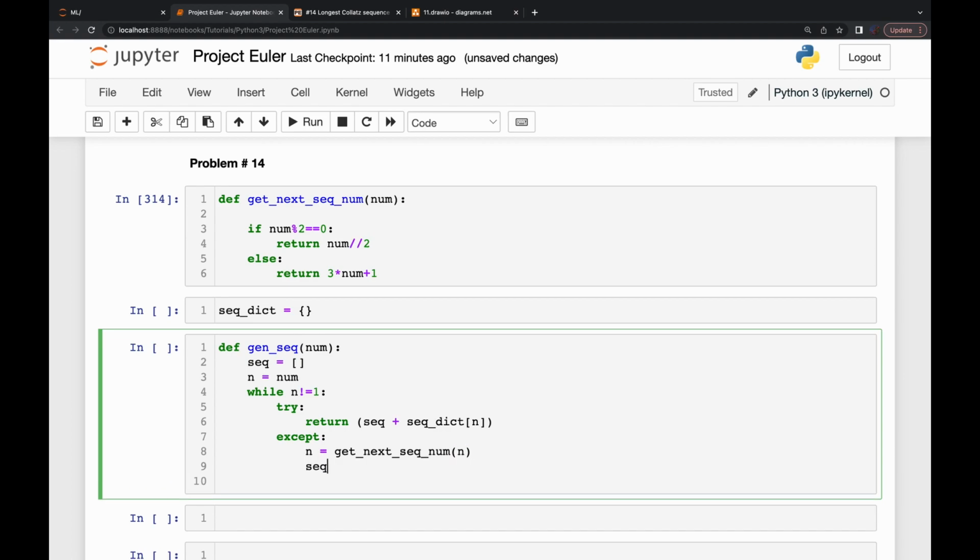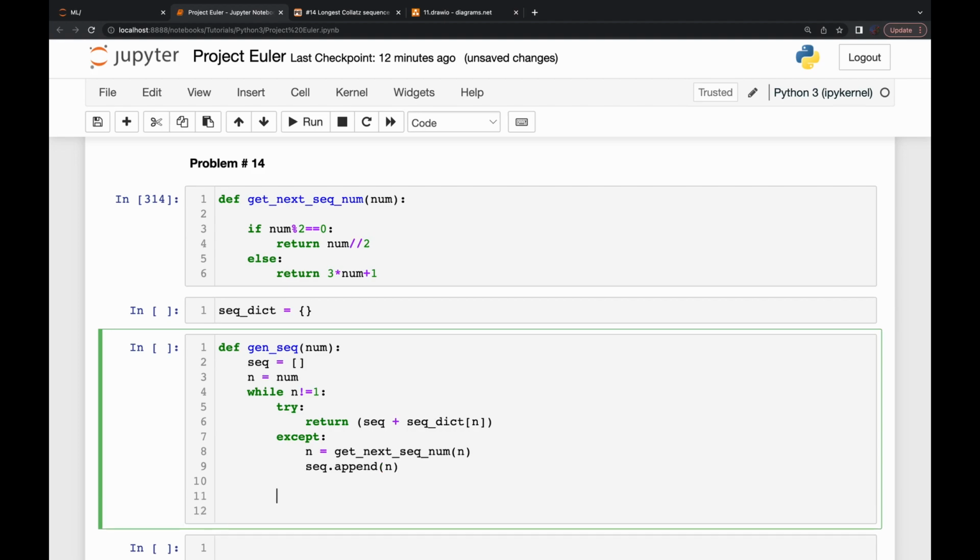Then we'll just add this to the sequence. So basically we are just figuring out the next sequence number, assigning it to the same, and then we are appending this next sequence number into our sequence. And finally we want to return our sequence.